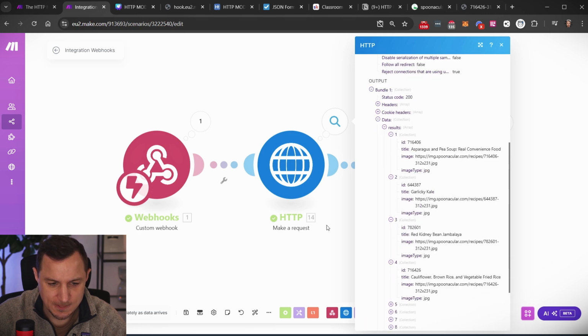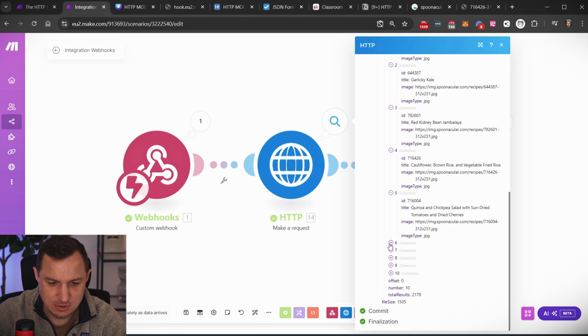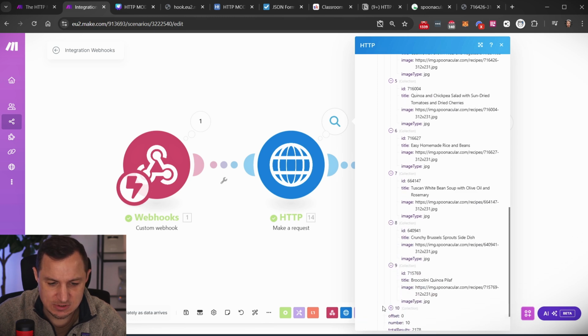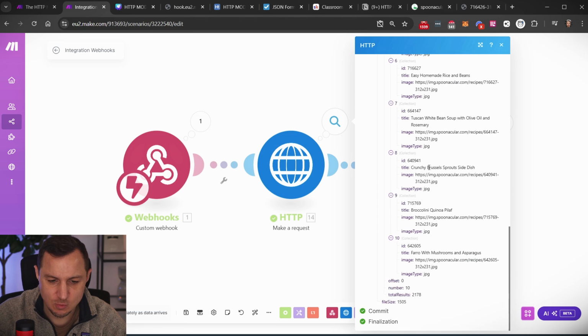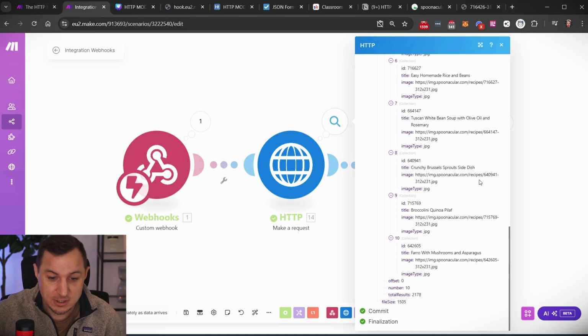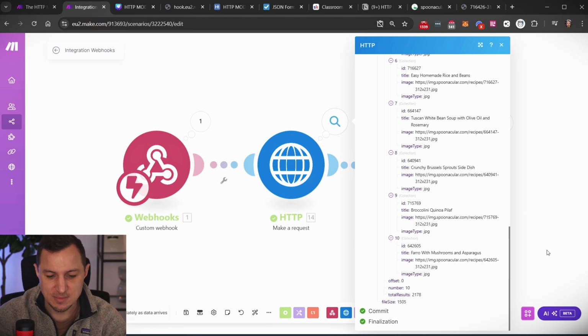So this little option in the HTTP module generated all of these outputs. And now you could go ahead and use these outputs in whatever fashion you want. You can aggregate them, you can run an automation that goes through all of them individually and stores them individually in a database, or triggers some other automation in the backend. But yeah, that's pretty much it. That's what the HTTP module does.